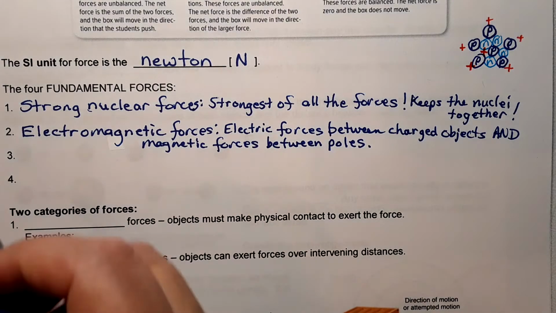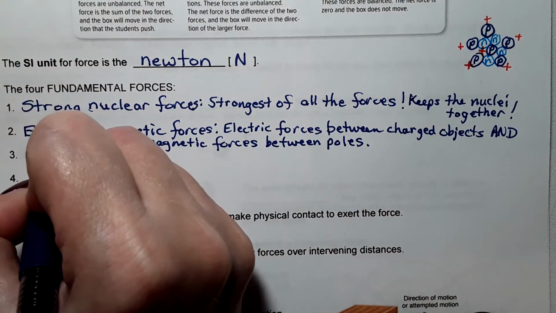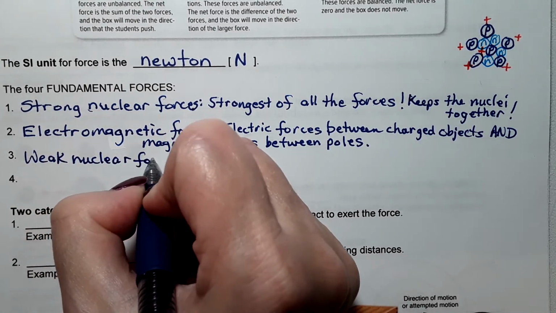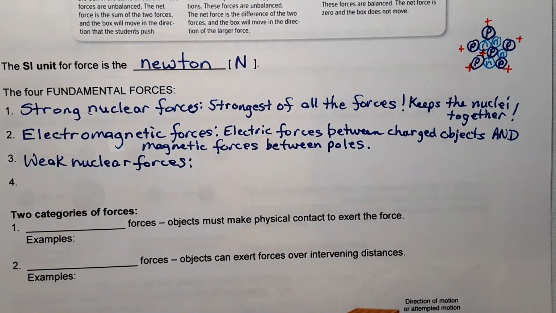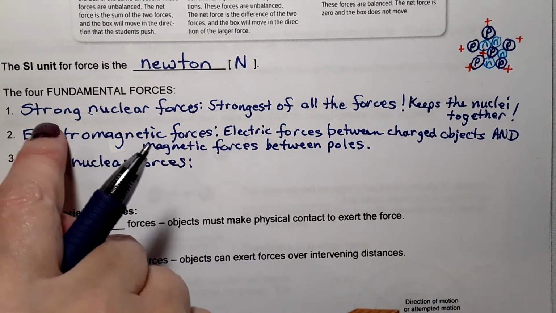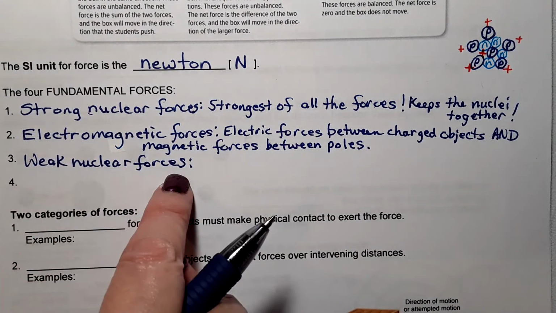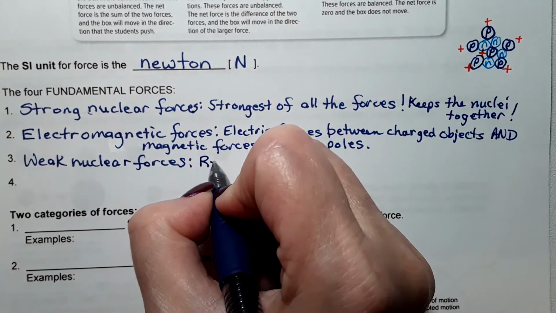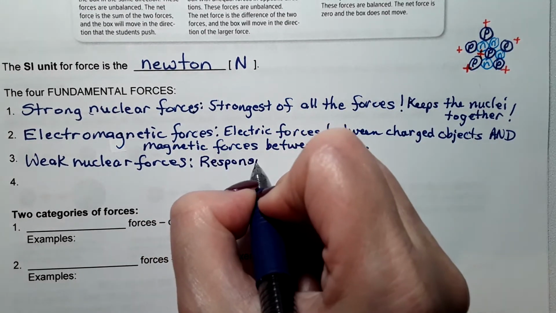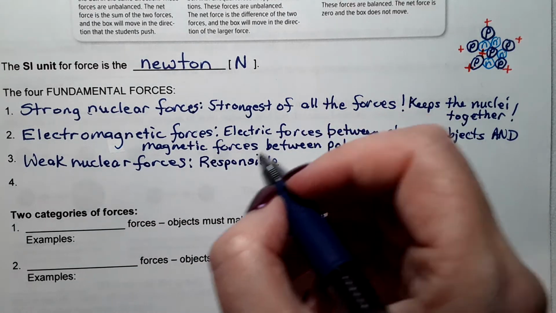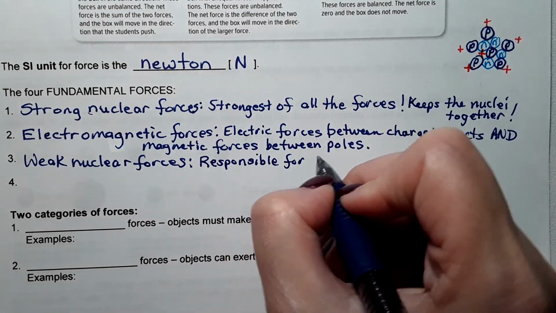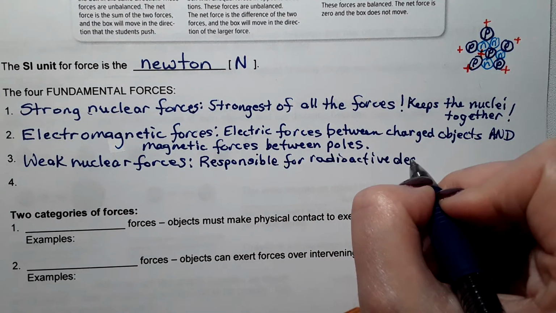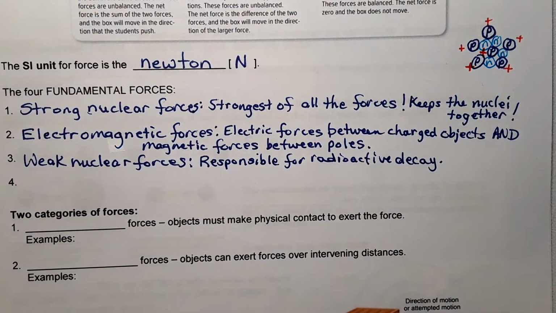All right, the next fundamental force are the weak nuclear forces. These are the next strongest. Yeah, even though they say weak. All right, so these are the next strongest. These are the strongest of all, then this, then this. All right, weak nuclear forces are actually, we don't really see much of that at our level. These are responsible for radioactive decay and radioactive changes within the nucleus.